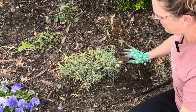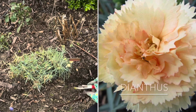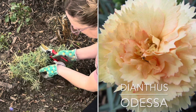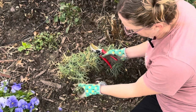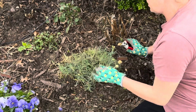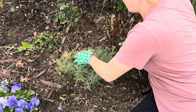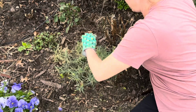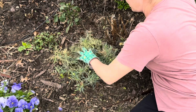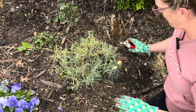Now this right here is a dianthus. I believe it's called Peach something. What I'm going to do is I'm really just going to go in here and try to pull out some of the dead parts that don't look as good, and I am going to try to spread the plant out a little bit because it's growing mostly forward towards the edge of the bed. Open it up a little bit like that.